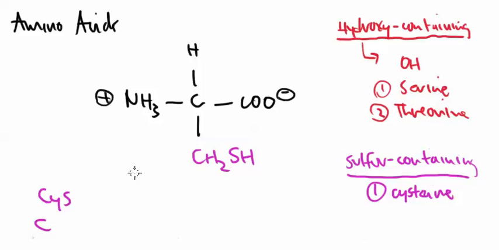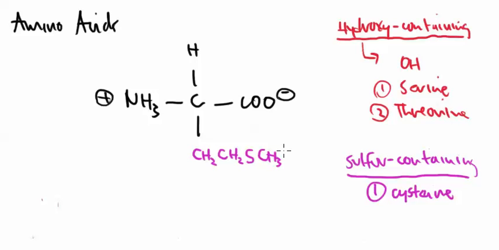Okay, so let's get rid of cysteine, CYS, and C. And let's get rid of this group because we're going to change that up a little bit. In the next one, it's kind of similar to threonine, but it's slightly different. We elongate the chain from cysteine. That is true. We do elongate the chain. This goes to a CH2, a CH2, a sulfur, and then a CH3 group. So we elongate the chain by one carbon. We put sulfur in the long carbon chain that would be there, and we put a methyl group there on the end.